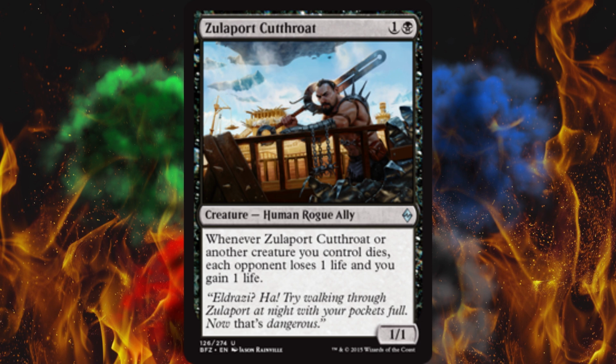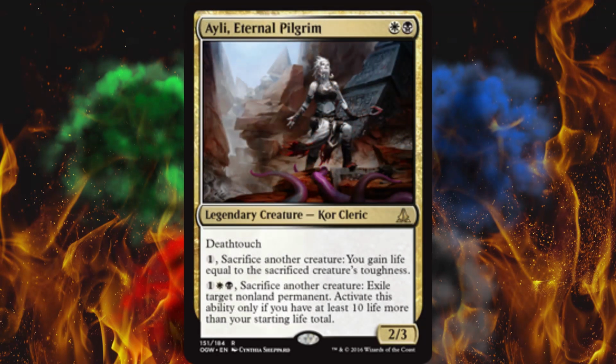Next up, kind of the odd man out in this deck, but I just put it in because it's powerful. Ayli, Eternal Pilgrim. It's a 2/3 with Deathtouch for 2, and that alone is insane. I mean, you throw her out, and she's probably going to stop them from attacking for a couple turns, and that's important because you want to sit there and drain their life away. So if you pay 1 colorless at any time, whether she's tapped or not, sacrifice another creature, and then you gain life equal to the sacrificed creature's toughness. So if they're about to kill something with a kill spell, you just sacrifice it instead, their spell fails to have a target, and you gain some life.